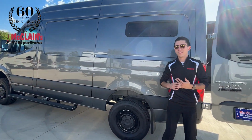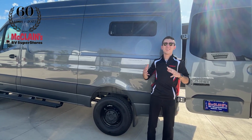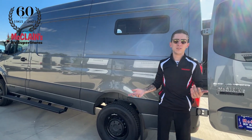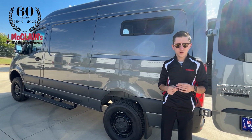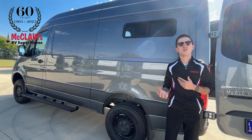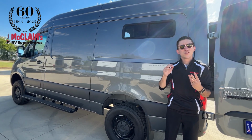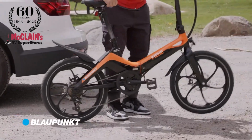Now again, in terms of not getting flagged when you pull up somewhere and want to set up camp, you don't want to break it down to go somewhere, even though the Class B van is so easy to keep continuing down the road. They're including 2 e-bikes for you. So in addition to this coach and the huge discounts that we have on them during our 60th anniversary sale, Winnebago is partnering with us, giving 2 e-bikes, 2 battery systems, and an AC/heater, all included.